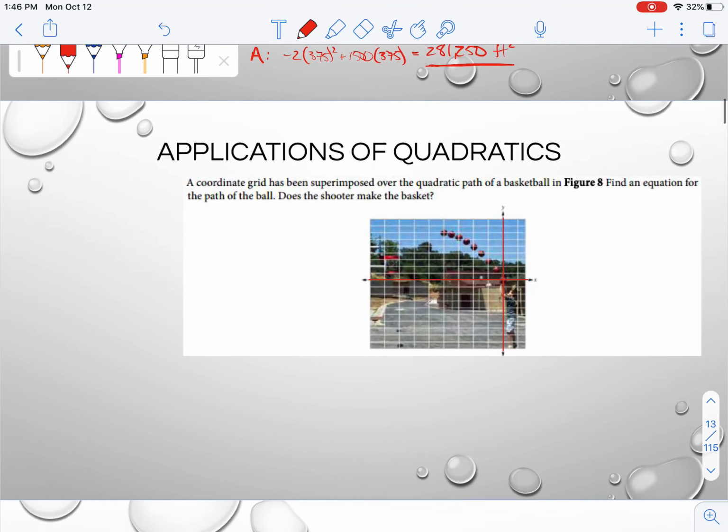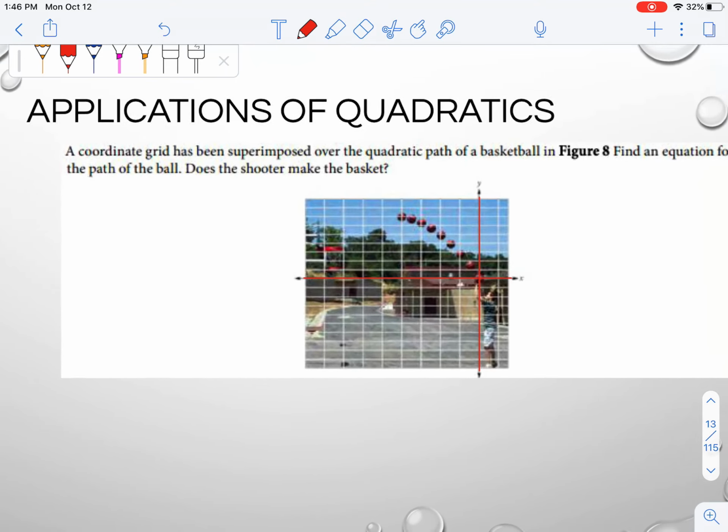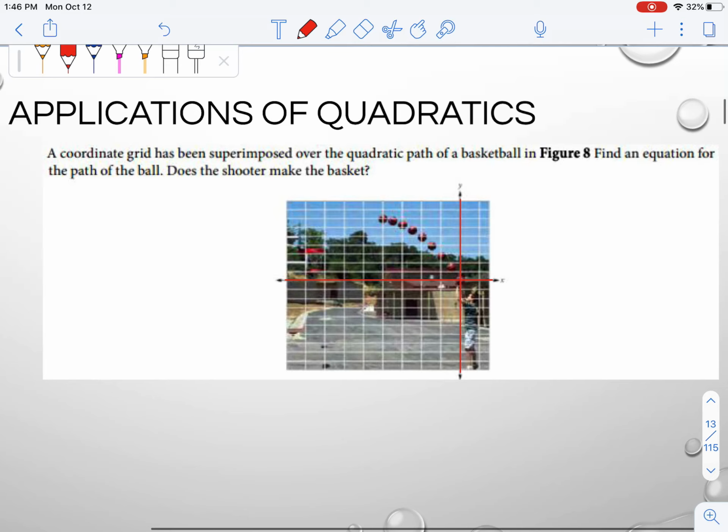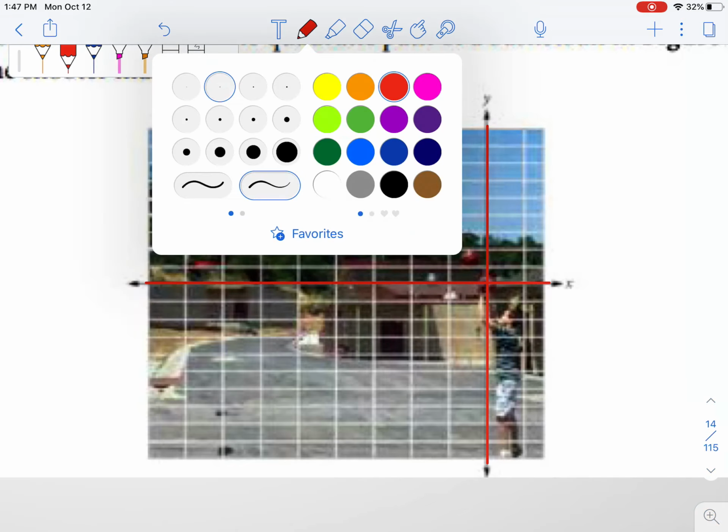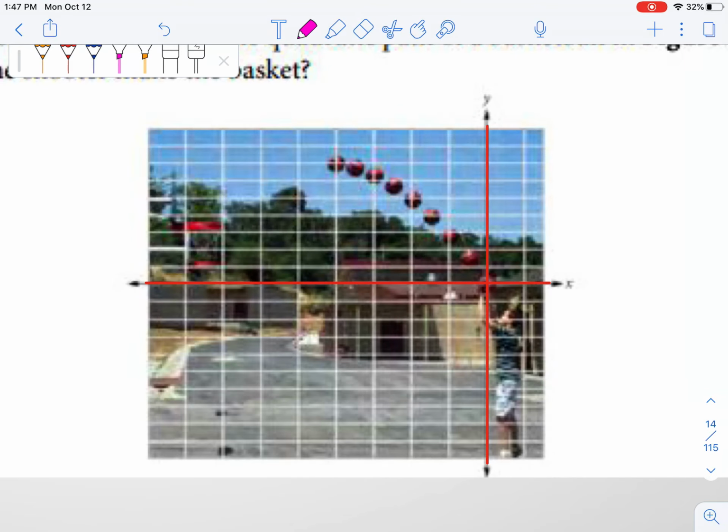Okay. Let's just come back down to our next example. So I have another application of quadratics, and here I'm doing something from a graphic. Let's say I've got a basketball player shooting maybe a free throw, and I have a path of the basketball after the shot mapped onto an XY axis from the point at which it was shot. Now, I did put my XY axes here in red so that it's easier for us to see. So I'm going to switch to like a bright pink just so it's easier to see.